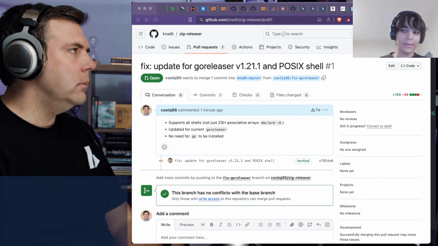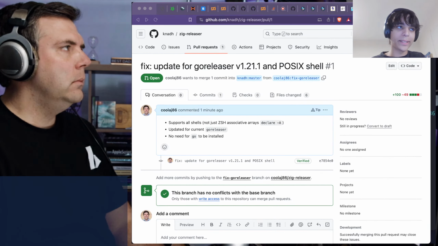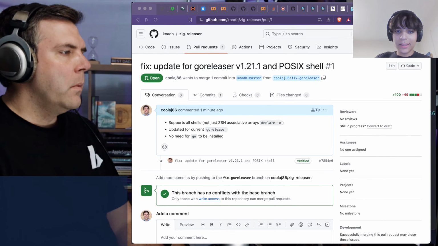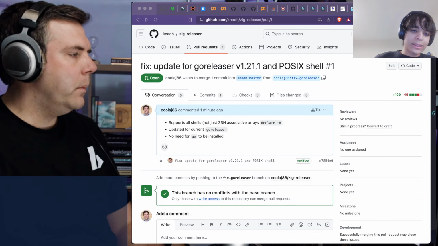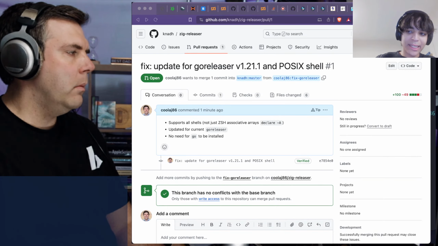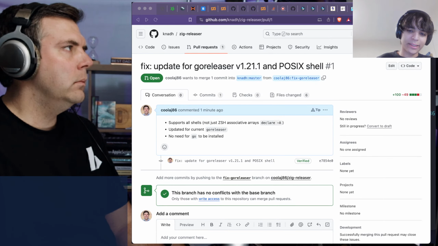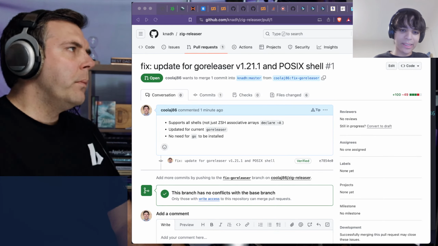I mean, ZLS is single binary, but it does some uploading logic that is required for auto updating in editors. So I think it's a little complicated. It uploads to a bucket, but you can copy most of the action. It's pretty standard. It's just an associative array, a declare -A of all the platforms we want, and we just target that, produce binaries, and release them to GitHub Actions.